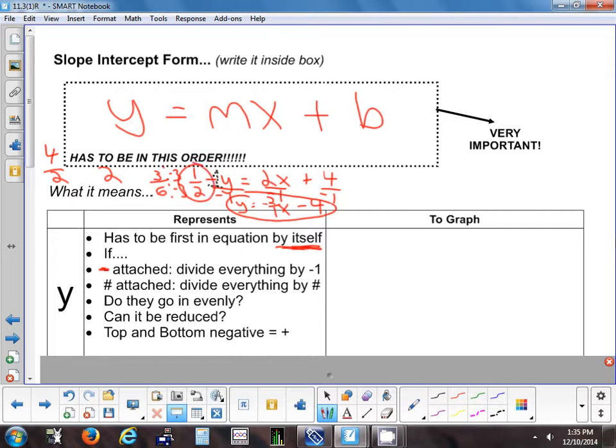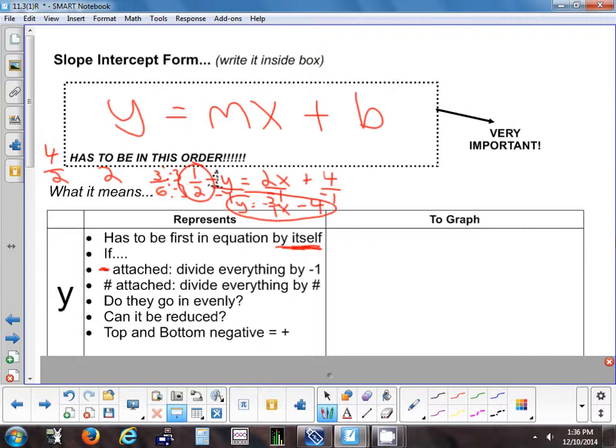And again, like we talked about yesterday, this showed up a little bit in our homework last night. If the top and bottom are both negative, then the whole thing becomes a positive. If it's like -1 over -2, it will become what? 1/2. Positive, right? Remember, a fraction is a division problem. So if I got a negative divided by a negative, it becomes a positive. That's why that happens.